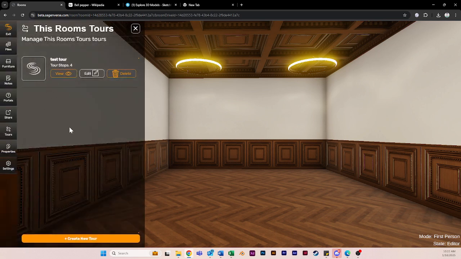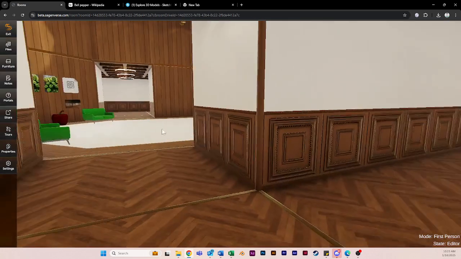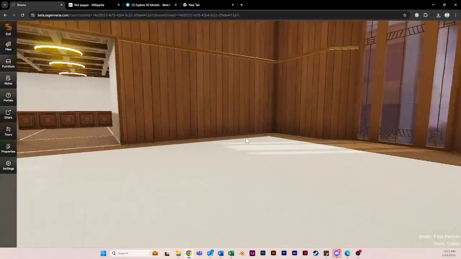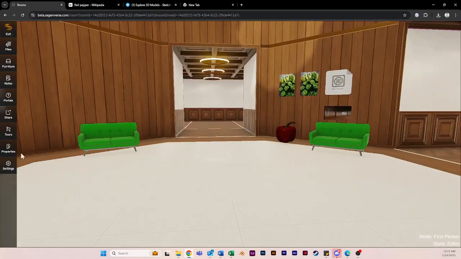And then when the tour is complete, I can go back to exit the tour and go back to my tours menu. Now, one of the really powerful things is every room can have as many tours as you like. So right now I've got just the one tour. In this case, it would be maybe providing an overview of my entire gallery, but you could do separate tours for sub areas of your gallery. And then what that allows for is when someone visits the room, they'll be able to select from your tours list as to what tour they would like to go on. So bear that in mind if you're building your spaces, is that you can use a number of tours to tell larger or smaller stories. And that covers tours.